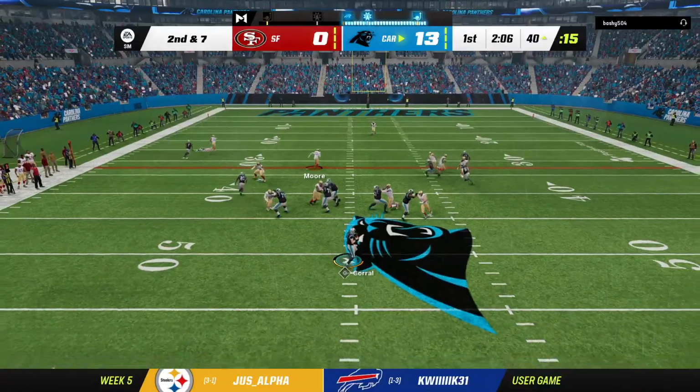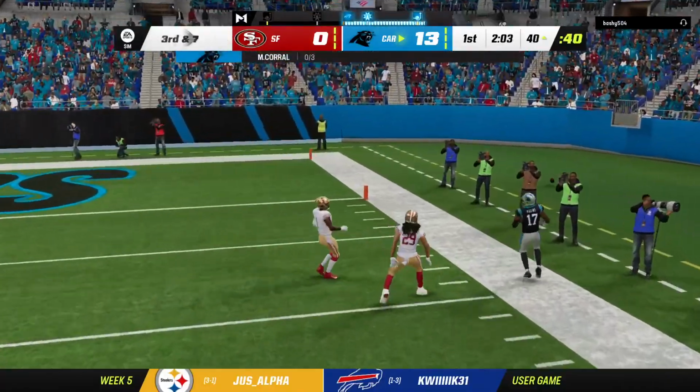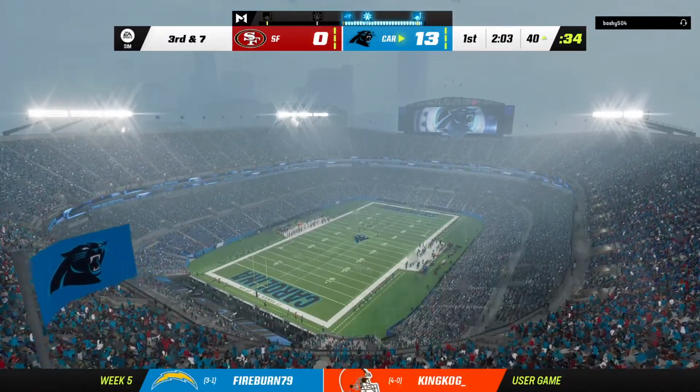From the 40 now on 2nd down. Corral. And he overshot him there. It's out of bounds, incomplete. The turnover put him in great field position. They don't want to squander it with 3rd down coming up.